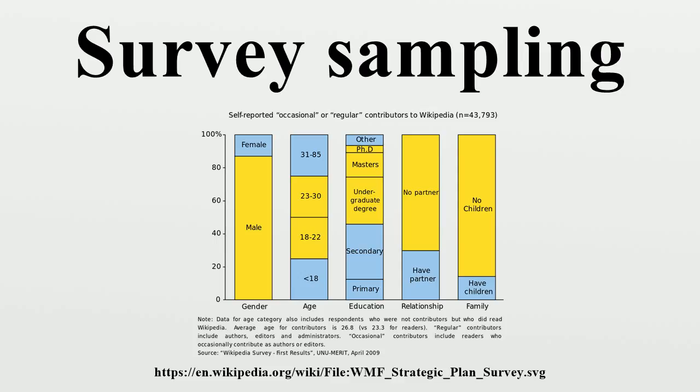Stratification is the process of dividing members of the population into homogeneous subgroups before sampling. The strata should be mutually exclusive. Every element in the population must be assigned to only one stratum. The strata should also be collectively exhaustive. No population element can be excluded. Then, methods such as simple random sampling or systematic sampling can be applied within each stratum. This often improves the representativeness of the sample by reducing sampling error.